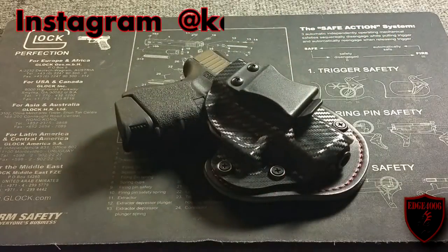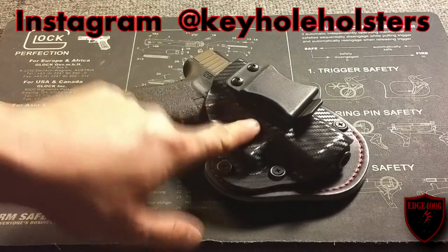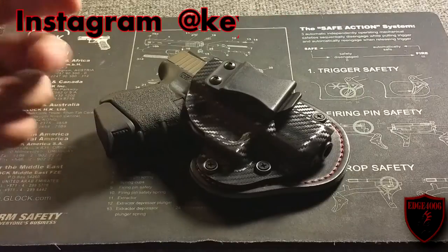This gentleman also has an Instagram page where he displays all his work. As he produces a new holster for somebody, he puts a picture of it up.